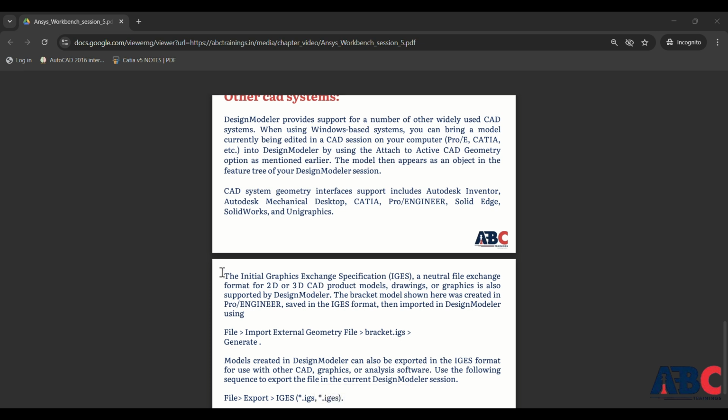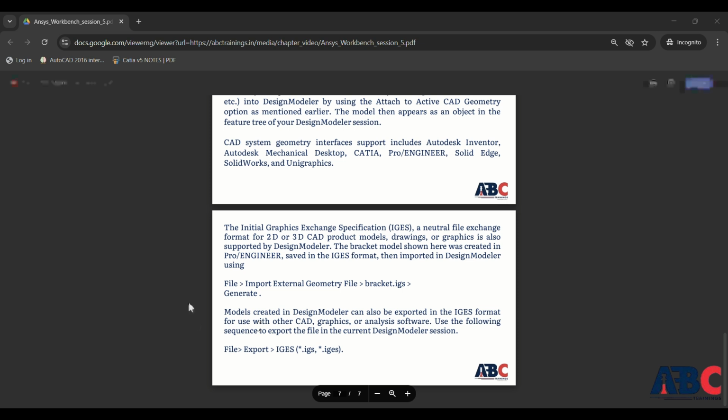So here you can see the CAD system geometry interface support includes Autodesk Inventor, Autodesk Mechanical Desktop, CATIA, Pro Engineer, Solid Edge, SolidWorks and Unigraphics, and the Initial Graphics Exchange Specification, that is IGS format, a neutral file exchange format for 2D or 3D CAD product models, drawings or graphics, is also supported by the Design Modeler, so that we can save this file into the IGS format and we can directly import it into the ANSYS Workbench also.